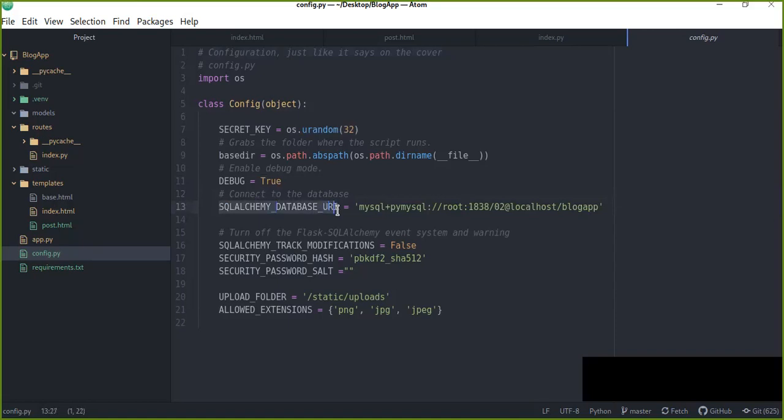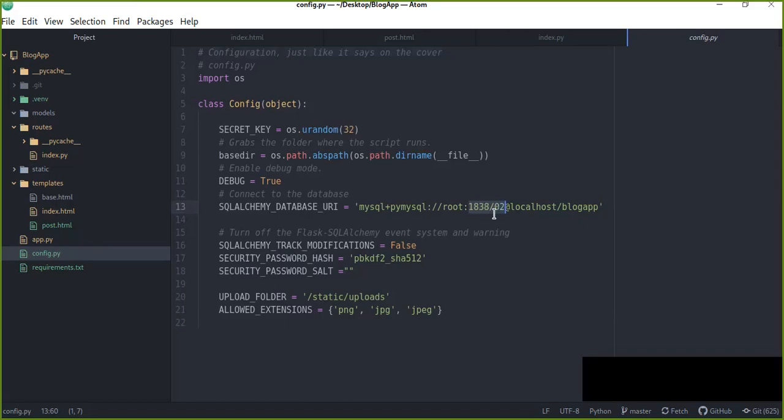And here is the important part, the database URI. The database URI is mysql+pymysql. I use MySQL actually; you can use another database management system or relational database. Then a colon. Root is the MySQL database default username, and I use a password actually. If your MySQL database has no password set previously, just leave this empty.